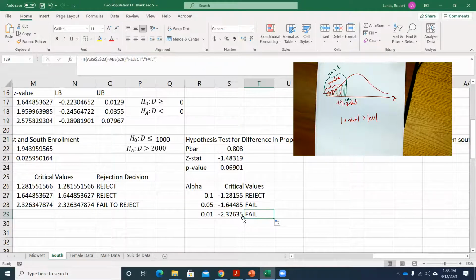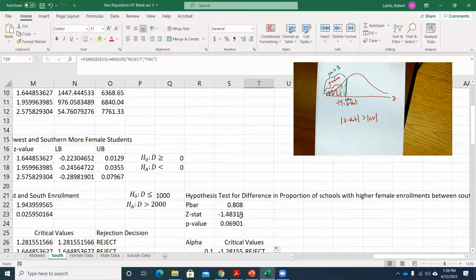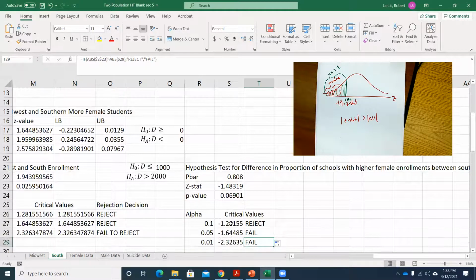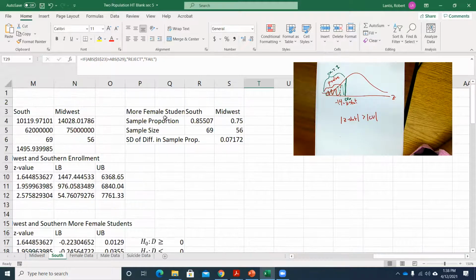Is there anything else I want to say here? I think we're good here. But yeah, you can kind of see the steps are like, you can do the critical value or p-value approach. The steps are very similar to when we were looking at the difference in sample means last class, or the difference in sample proportions. The only thing that's going to change is our test statistic equation is a little bit different.